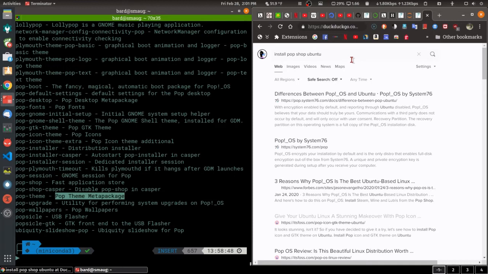Another problem with the Lambda Stack, besides possibly not working well on top of Pop OS, and by the way, Pop OS is perhaps the only system other than generic Ubuntu that I would even try installing the Lambda Stack on.